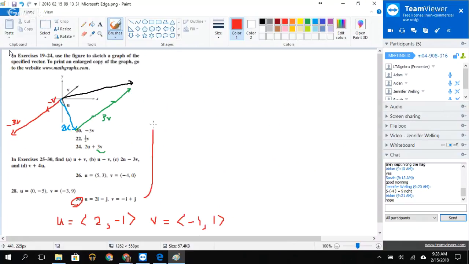There's somewhat of an advantage, especially if you get into more complex vectors. Right now we're working with 2D vectors, but if you have a 3-dimensional vector, that can get a little bit easier for you.